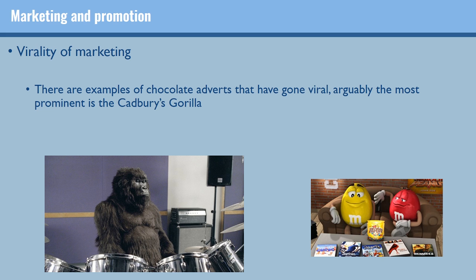I think they're a little bit more adult in some of the humour, but I quite like those ones. You see them a lot in American sports, like basketball. There are examples of where these adverts have gone viral, and obviously that has a massive impact on businesses. In the mock exam that we did, there was a question about how viral marketing had an impact on a business like Cadbury's, and I think it mentioned the Cadbury's Gorilla. It might have mentioned the Cadbury's eyebrow one.